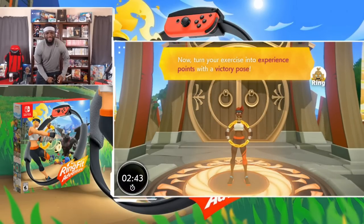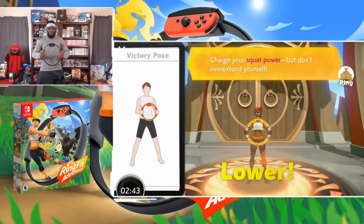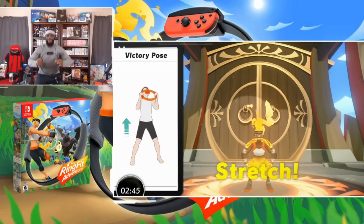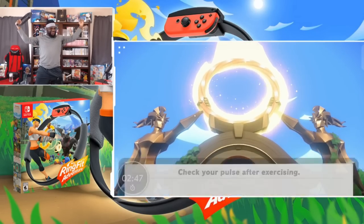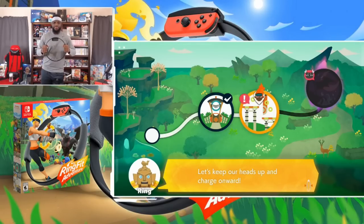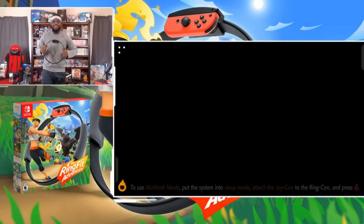Now turn your exercise into experience points in victory pose. Spread your feet wide. Point right in front of you. Charge your squat power. Lower. Don't overextend yourself. Hold. Release. Stretch. Victory. Ah, the victory. Victory is mine. Let's keep our heads up and charge onward. 5 minutes. 1900 experience gain.